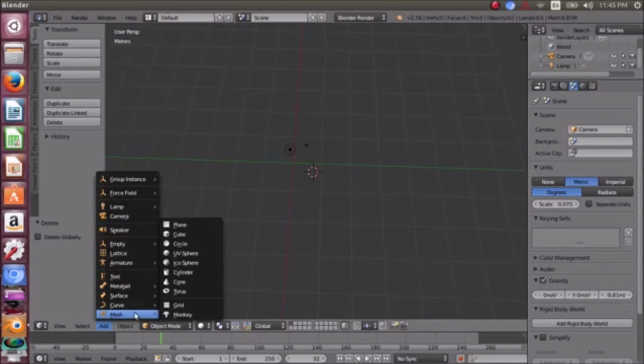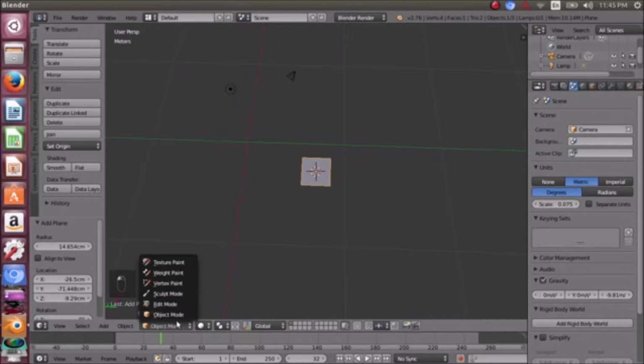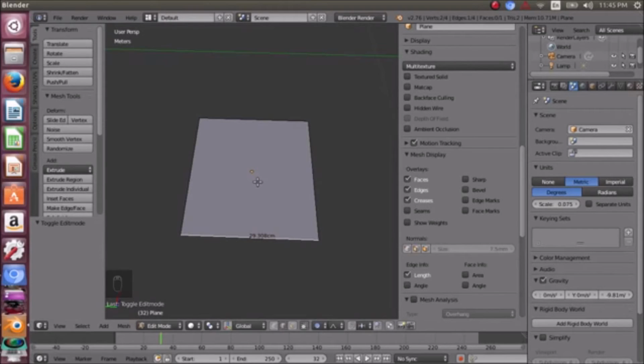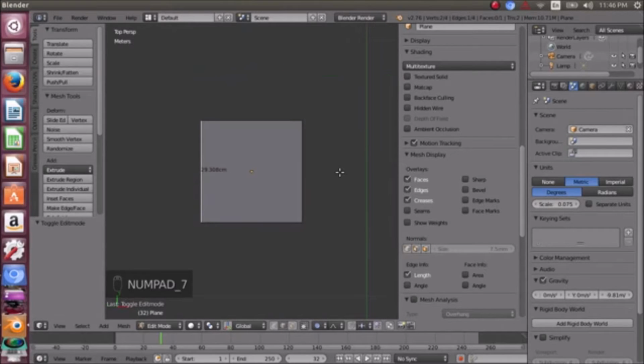I've already set up the metric system and the scaling at 0.075. To verify, I'm working with the plane here in the default view, and I'll zoom in on it by pressing the period button, and I'll highlight an edge so that we can verify the length of that edge. You'll pull up the edge length under the properties, and by default we have 29.308 centimeters, which is approximately in range for that scaling. When you have that established for a given object that you're adding by default, we can go ahead and get started.